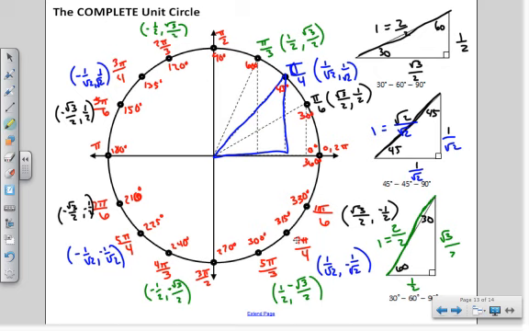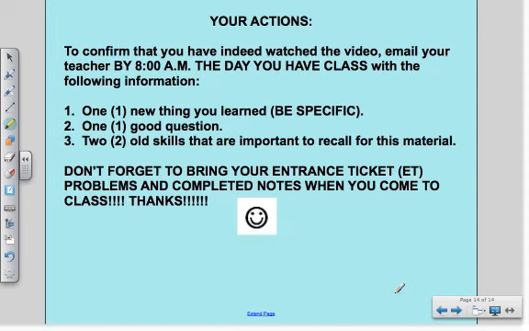Also, why is this useful? Because if I want the sine of 4 pi over 3, the y value is the sine. And for the cosine, that O in there stands for the other value, that's the x. So the cosine of 4 pi over 3 is negative 1/2. So this is a really, really important thing for you to be able to know and do. So you have quite a bit to memorize and have ready to be recited at the next class.